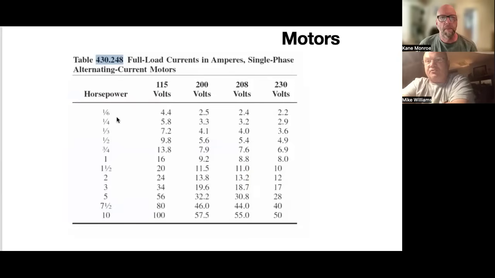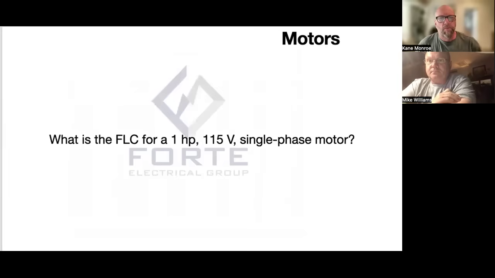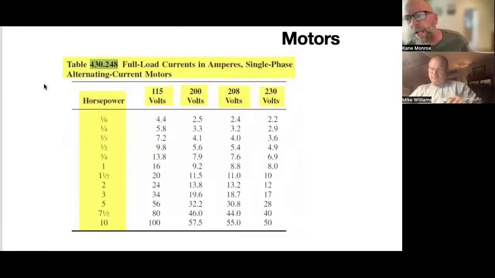Yeah, I mean, 115 volts is typically 120. I think you made a note that you've never seen a 200 volt system. I don't. 208 and 230. We're not going to see a 277, not on single phase. So here's a little simple question: the FLC of a 1 horsepower, 115 volt, single phase motor. This is just a little exercise to get you to use 248. It seemed like you already had it down pretty much. You knew how to use it.